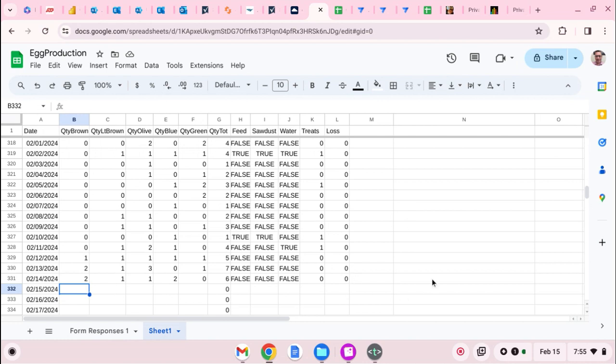So it's just track how many eggs I lose in a given day. I generally don't lose them though. And so it really comes from, that's really where you got to start. You got to start from your data. Say, what do I want to see? What does my data look like? And then you can kind of build your app from the data.